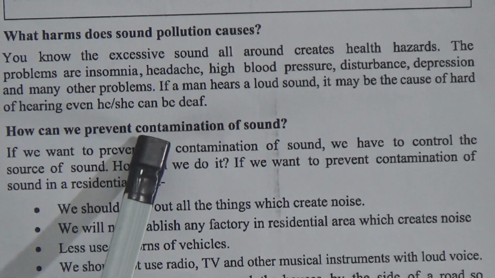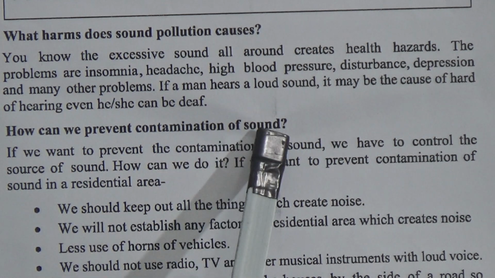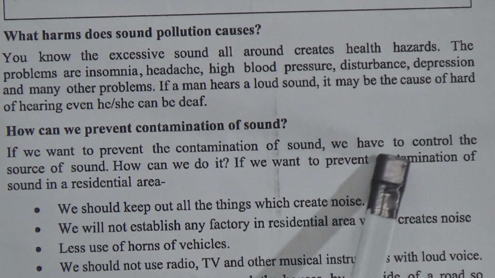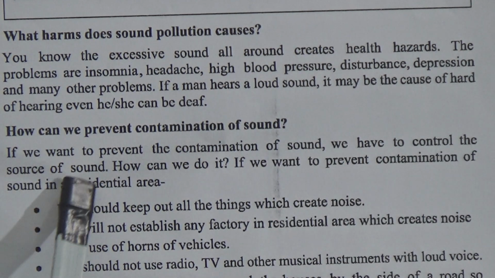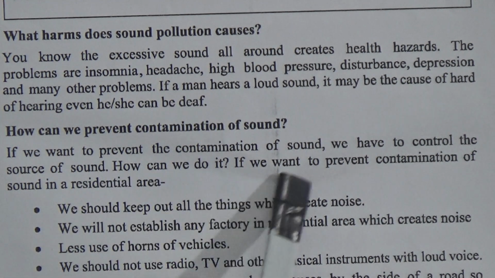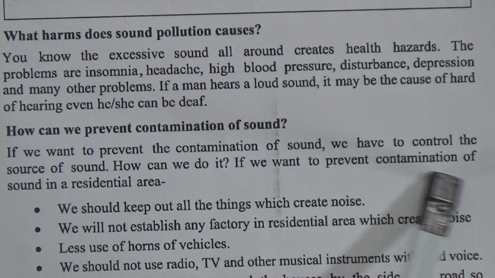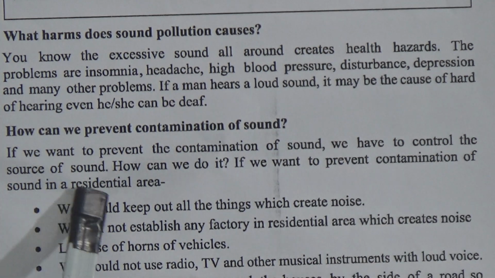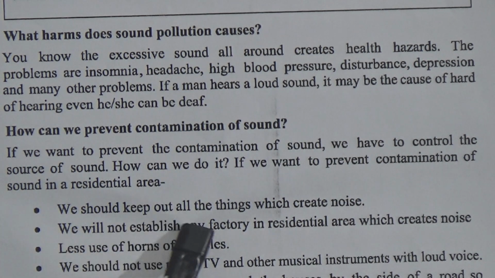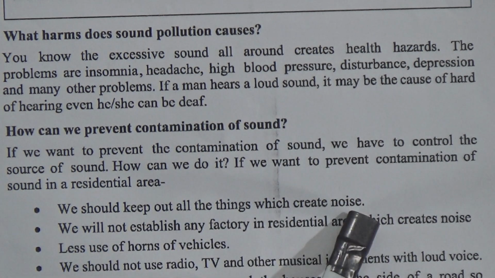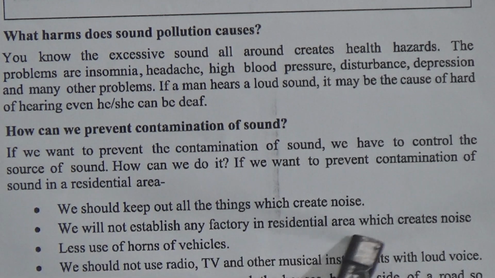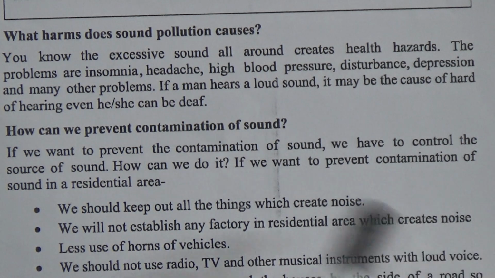How can we prevent contamination of sound? If we want to prevent the contamination of sound, we have to control the source of sound. How can we do it? If we want to prevent contamination of sound in a residential area, we should keep out all the things which create noise. We will not establish any factory in residential area which creates noise.